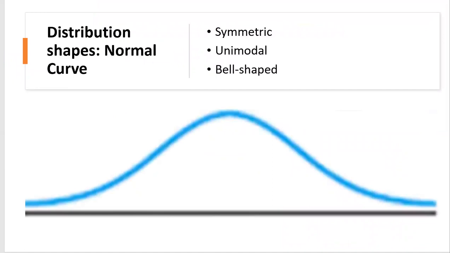One of the most important distributions that we're going to study in this course is the normal distribution. What is a normal distribution? The attributes of the normal distribution: first of all, it's symmetric. It's unimodal, so it peaks exactly in the middle, and it has a bell-shaped curve. So basically, like we said, the bulk of the values are located in the middle, and then it goes down and out to the left and down and out on the right side.